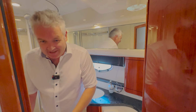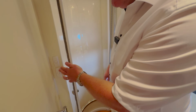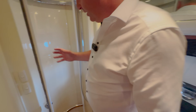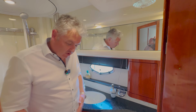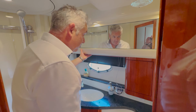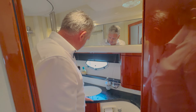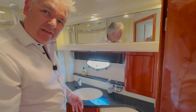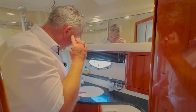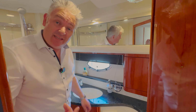Acres. I love these little light switches. They never ever go wrong. Look, just so simple. I know they're not the flashiest. This can go wrong. This can get jammed, especially if you've got a big belly like me. And you've got a little cupboard here for your toiletries. And these kind of sinks have gone out of fashion and come back a bit, haven't they? I think this looks great still, and it's a really good size. Remember, this is the ensuite one.